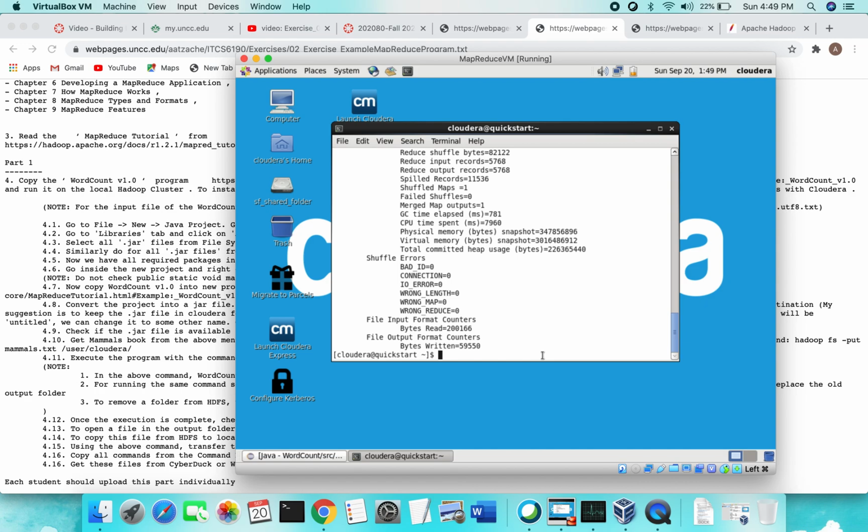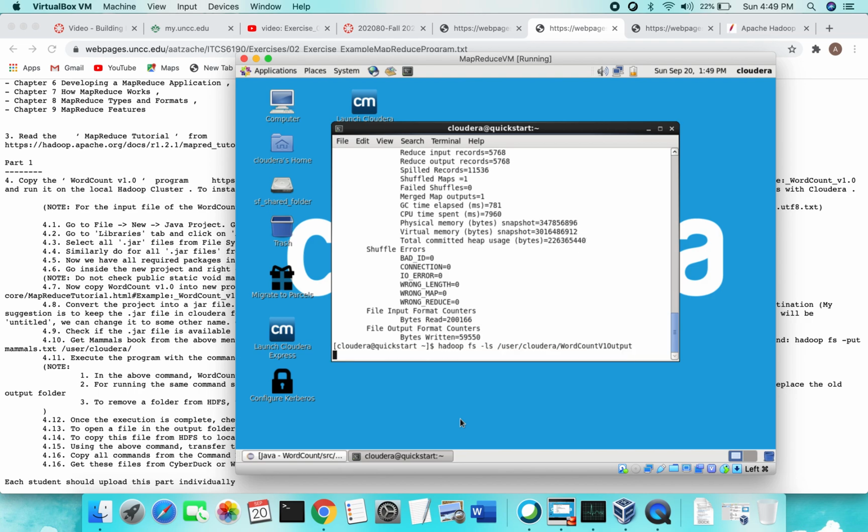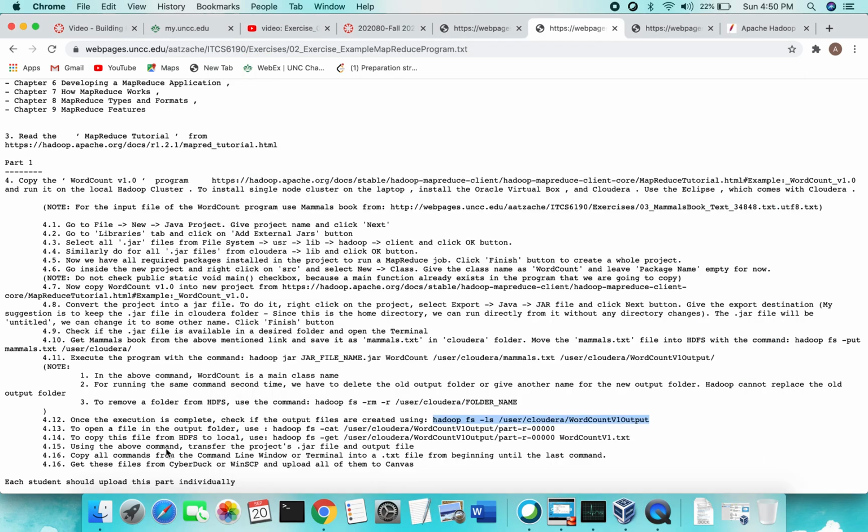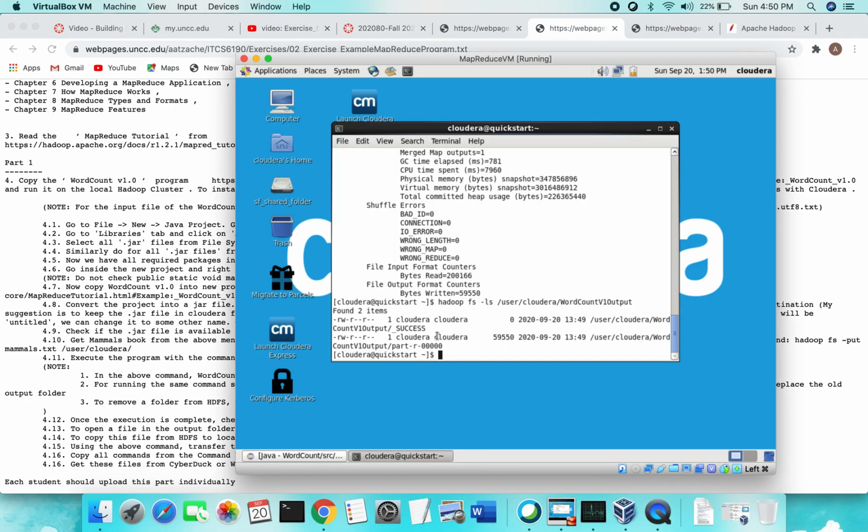Okay, you can see that the bytes have been written. You can verify the same by executing the following command. This will display the files in the directory in which we have written the output of the MapReduce program. Alright, now that you can see the output has been written, you can get the contents of the success file by executing the following command.